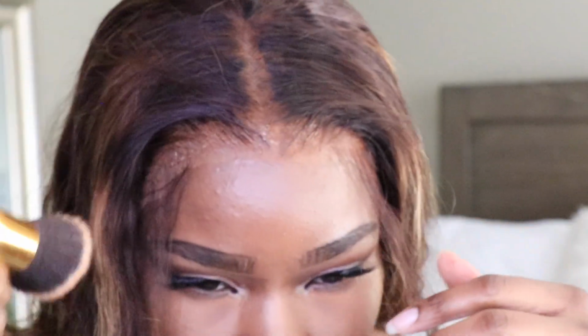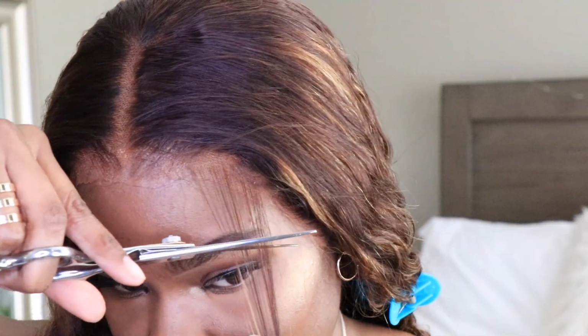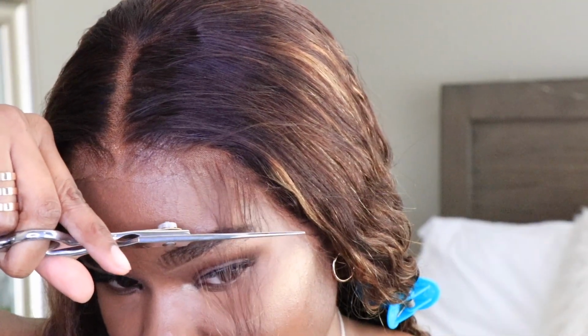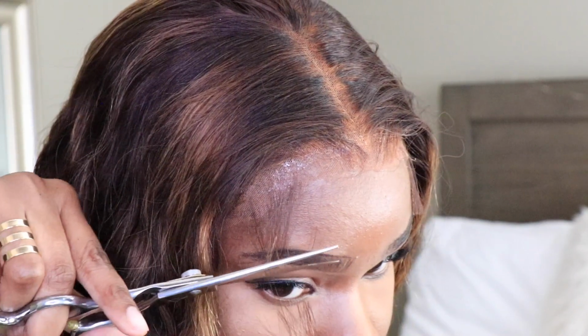So now I'm going to use a little bit of powder, and this shade is a little darker than my skin tone. I'm just going to apply that all over the lace. This is going to make that lace area look more natural, and it also hides the grids very well, and it cancels out the glue or the spray if it happens to peek through the lace.